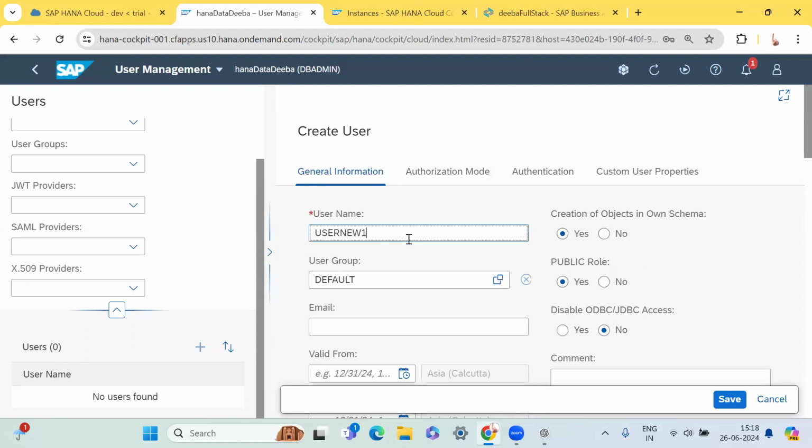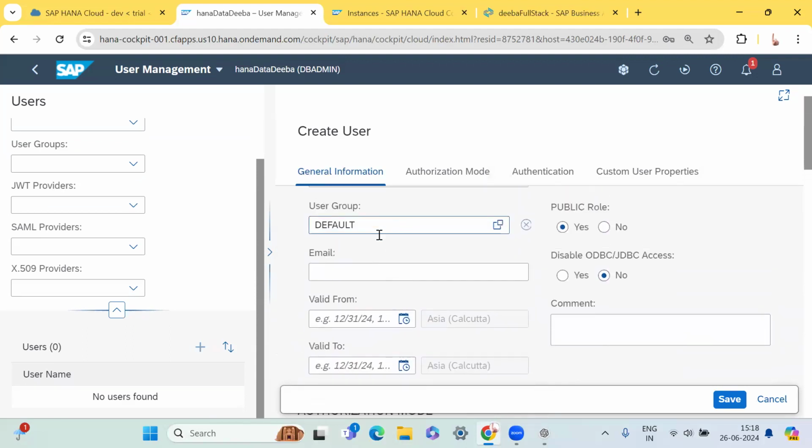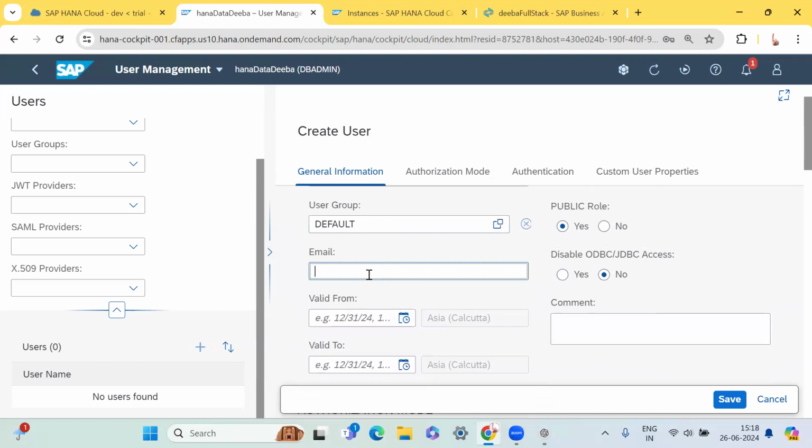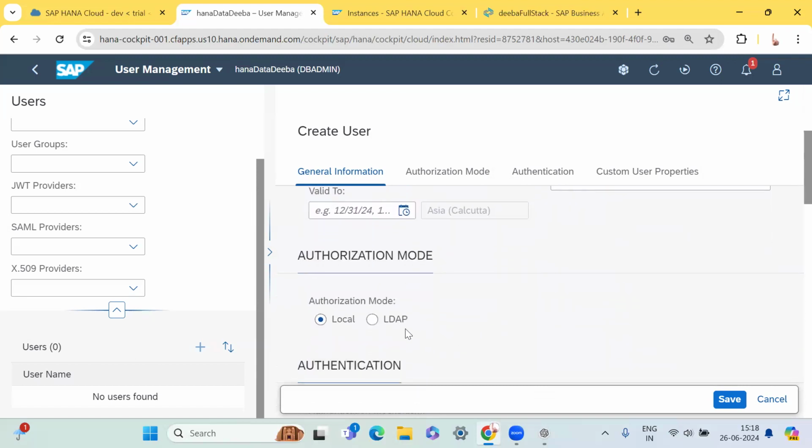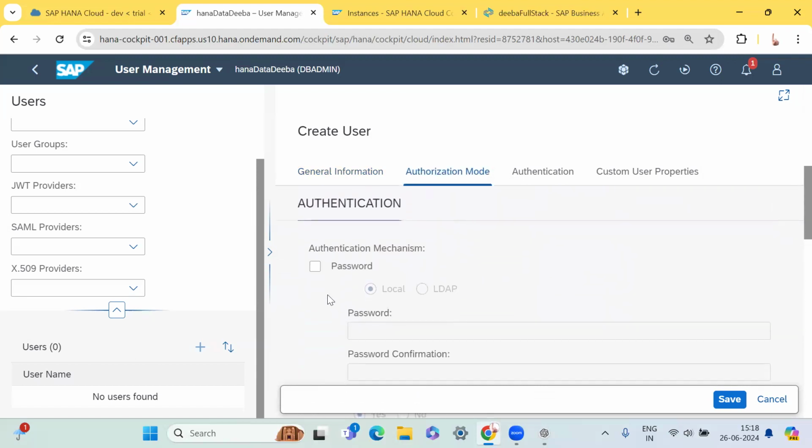So new one, and then you need to provide the email address if you have. Leave it. So this is the email address, and what else have we got? Local authorization and the password.